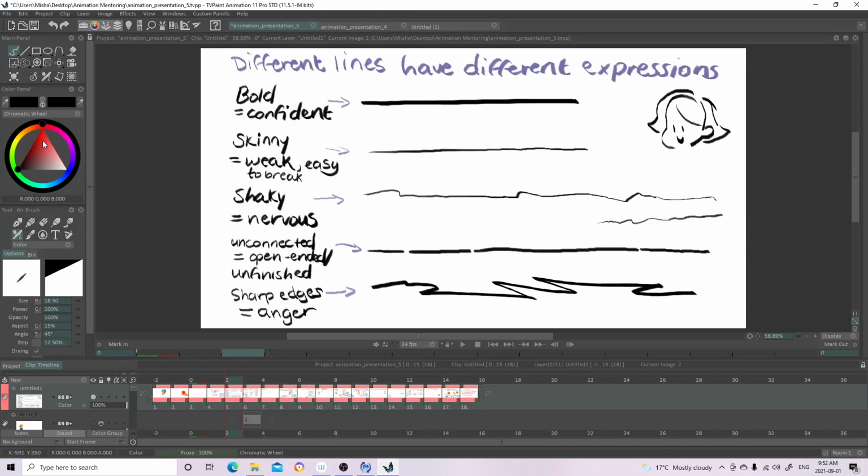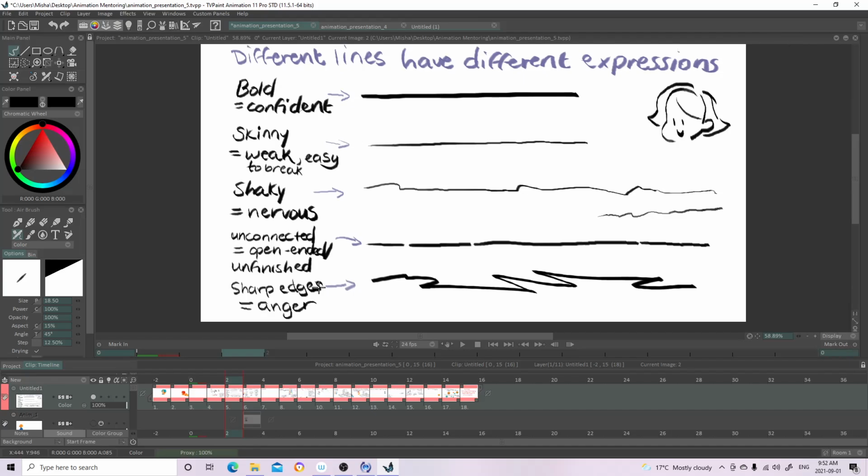And if there's color around it, it seems like the color can seep through. This line over here has sharp edges, and this symbolizes anger. When someone's angry, they draw like this, with a bunch of sharp edges.